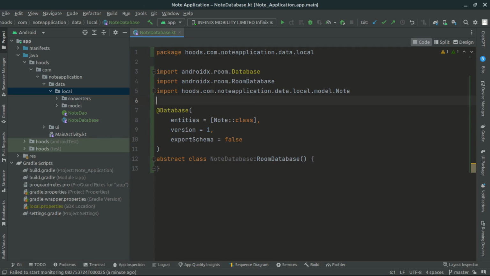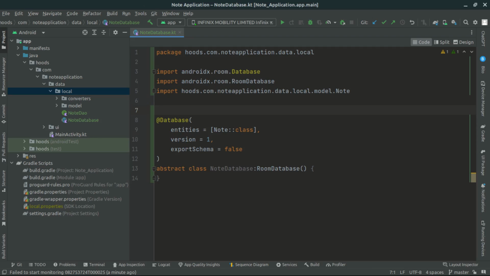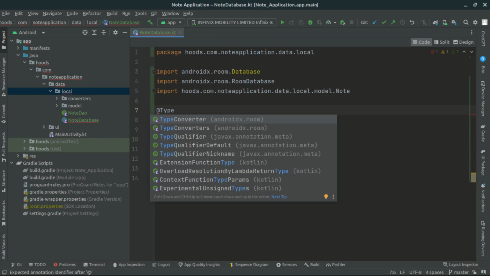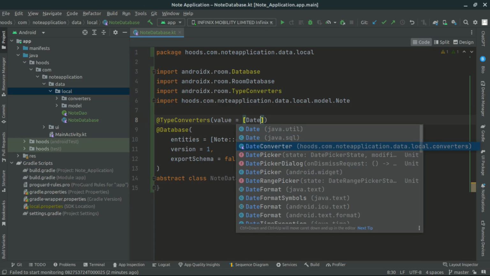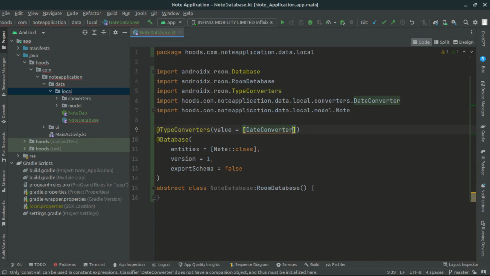The next case here, we have to tell Room database, hey, we have a type converter that you have to use whenever you want to save this type of data. For our case, it's just the Date. So you can just call @TypeConverters and not TypeConverter. Now inside here, we can just provide the value, which are just going to be the classes that we have, and this is just an array. Basically here, we can just call our DateConverter, and we have to provide the reference to this type of class. So now Room database knows everything which we require.